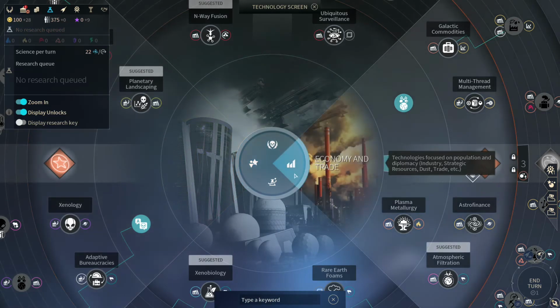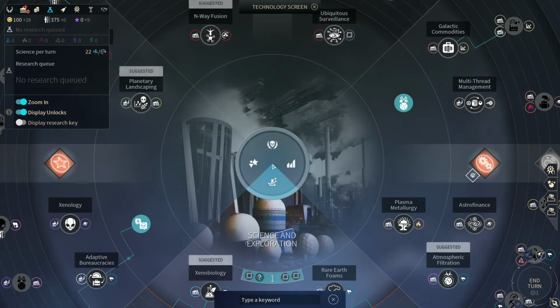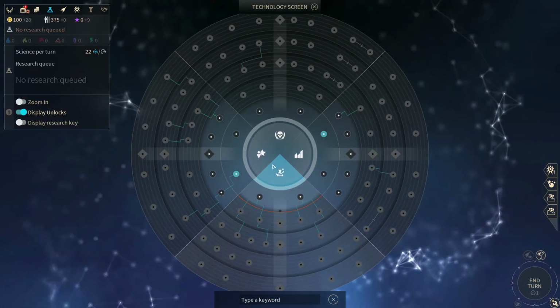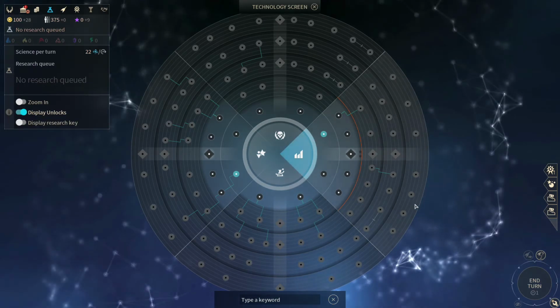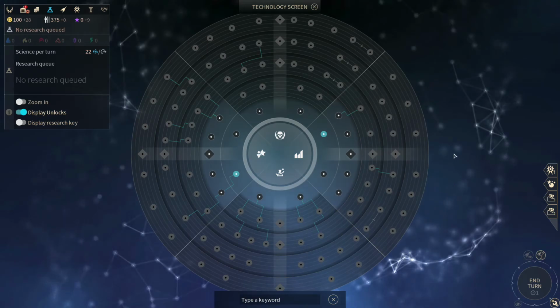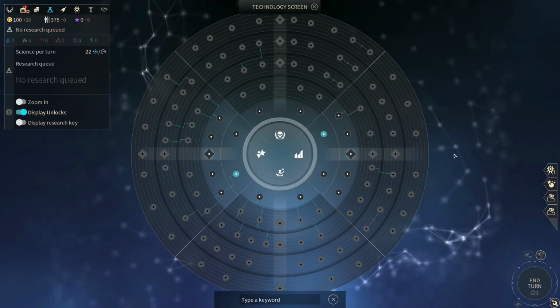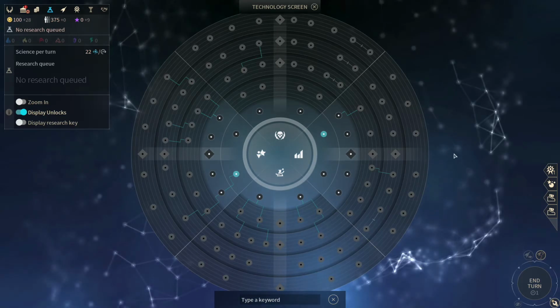Okay, moving back, the last thing that I want to talk about when talking about the technology wheel. You cannot research everything in the technology wheel. You have to learn to eventually become very laser focused on what your goals are. And so there's a lot of things here to research. Getting to this outer wheel is very difficult, and having the option of getting multiple tier 5 techs done is very difficult. It's not something to take lightly. You will not be able to do it unless you focus a little bit.